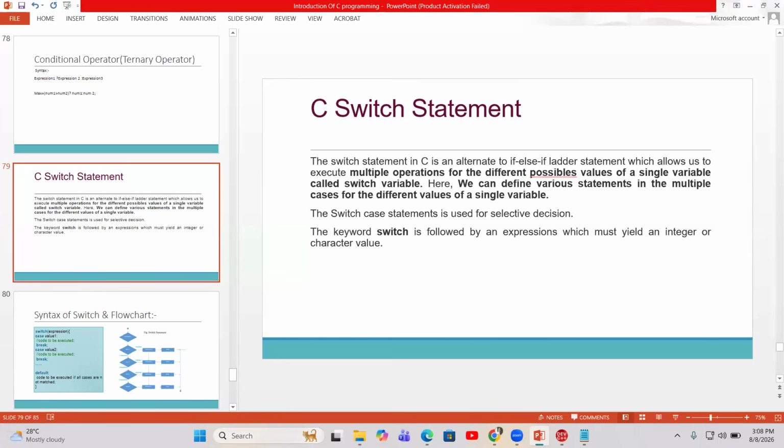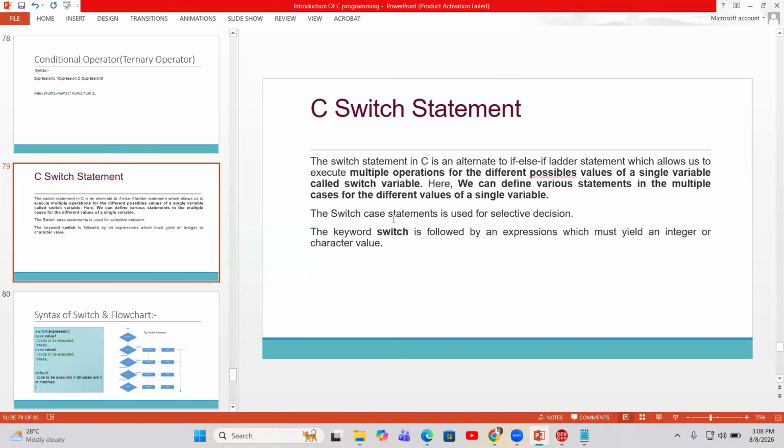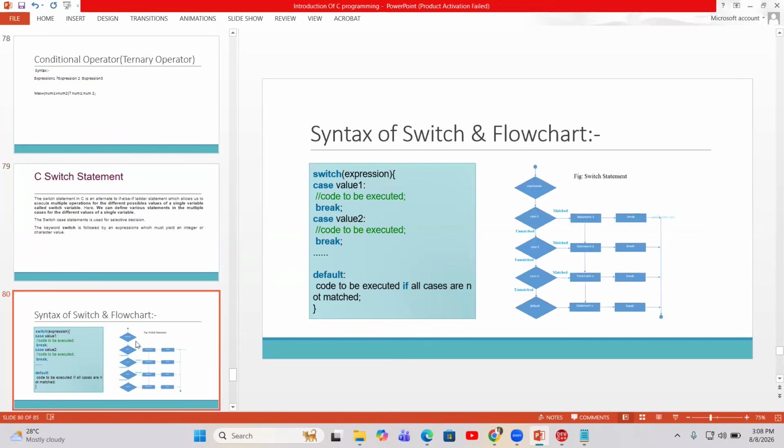So switch case is nothing but a syntax like switch and case. It is a jumping statement. We can say it is directly switching to that particular condition and directly executing that. So we can say it is one of the selective kind of statements. It is directly selecting the matched statement and directly executing it, not checking each and every one. It is picking that part and executing that part. That kind of thing happens in your switch case.